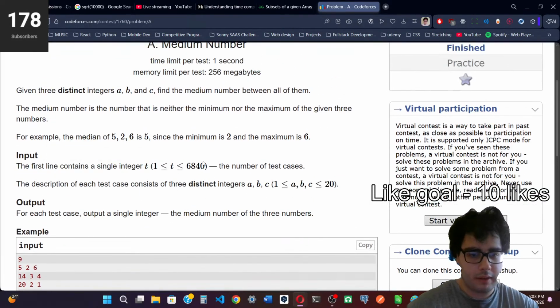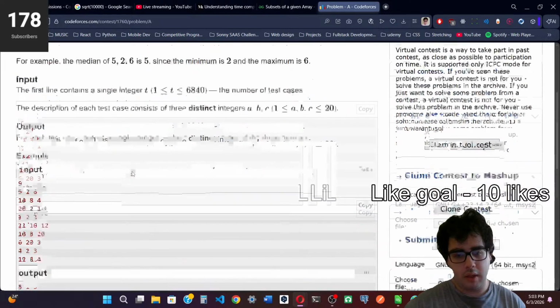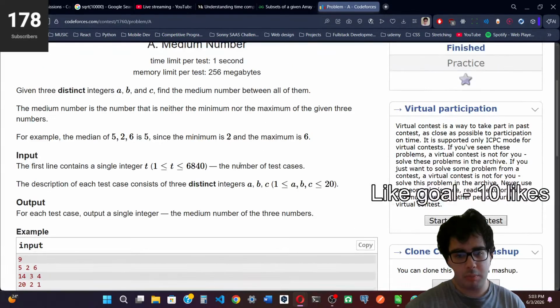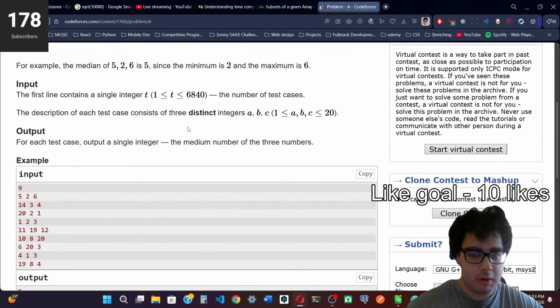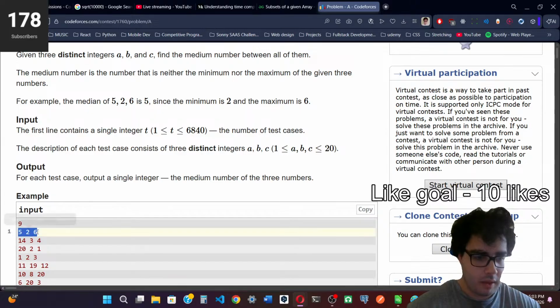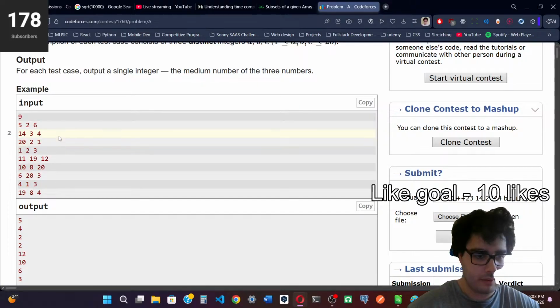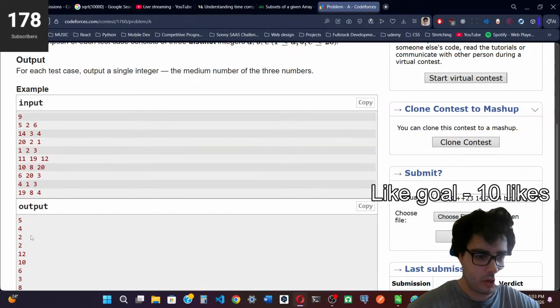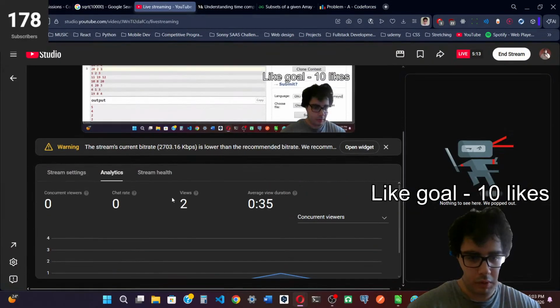Okay, so first we have our test cases. If you guys have never seen a competitive programming style question before, basically with these test cases, we get this number and then we run a for loop for this many iterations, and on each iteration we perform the solution. As you can see, this is the solution for iteration 1. Then we get data in the second iteration, we get data in the third iteration, print the solution for that iteration, and so on. Alright, so that's how that works.